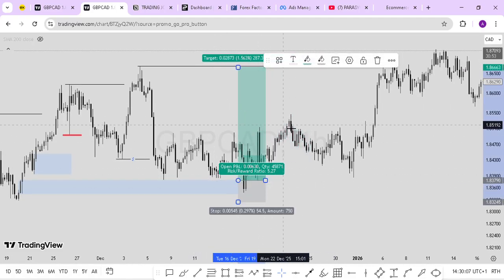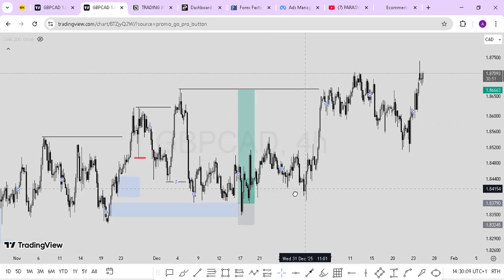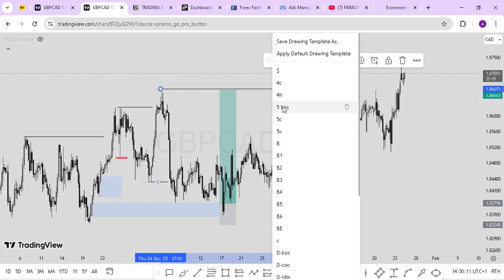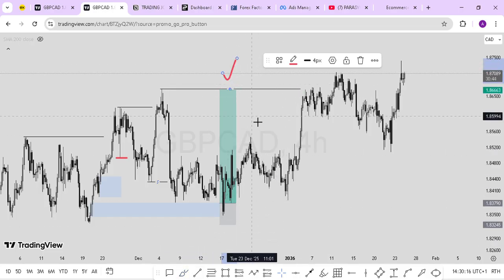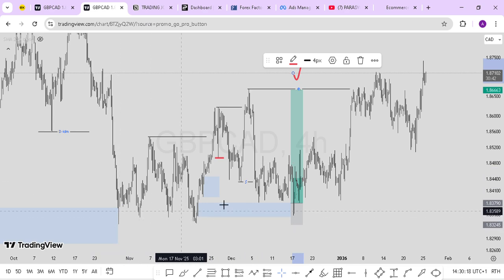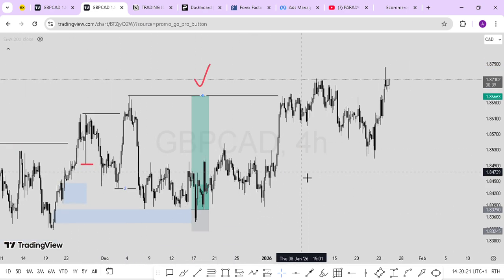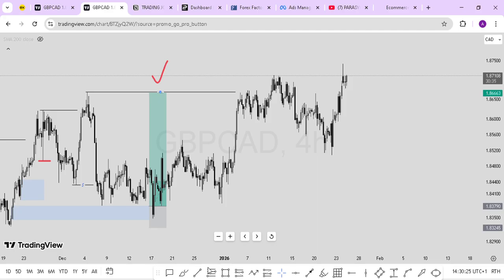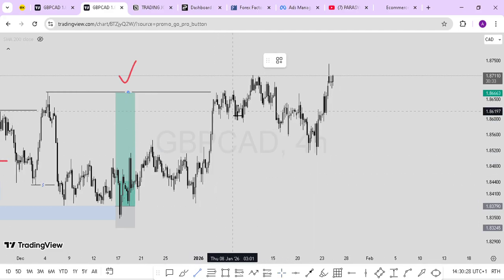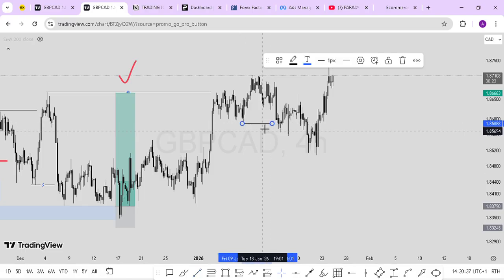The market did its thing and finally broke up. So this can now be a break of structure for us in the 4 hours. This confirms to us that this daily POI is holding, because the 4 hour structure is also forming in that direction. When I saw this and saw the market consolidating, this is where I positioned for my own entry. You can see the market gave us the last pullback, the obvious last pullback that the market did. So this will serve as our 4 hours inducement.